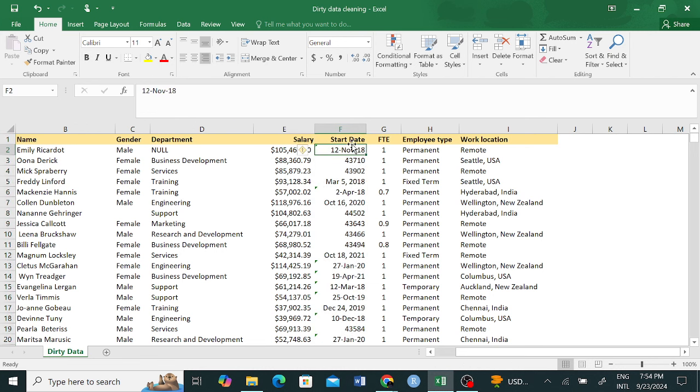Accounting format, sorry. Something else that you could look at is, for example, if you look at Lena Brookshaw, there's an extra space. Before I typed Lena Brookshaw, I first clicked on the space tab, and then started typing.